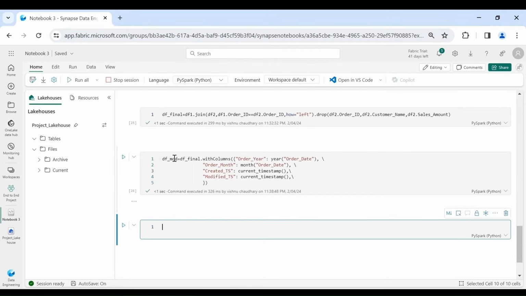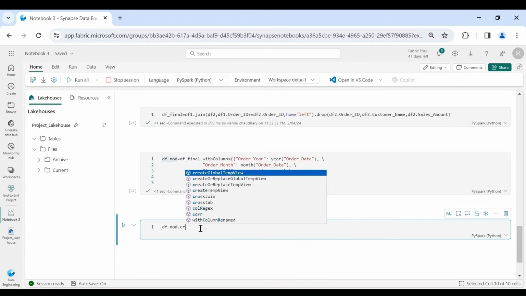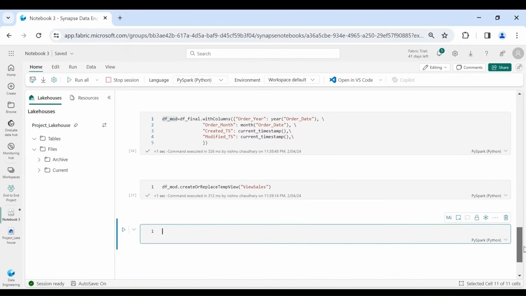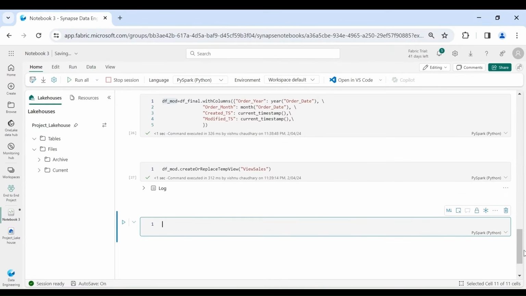And over the modified data frame, I'll create a view so that I can use that view to load the data into my bronze table. For that, write df_modified.createOrReplaceTempView, and the view name is view_sales. Run it. And now we will create our bronze table. For that, I have already created the create script.